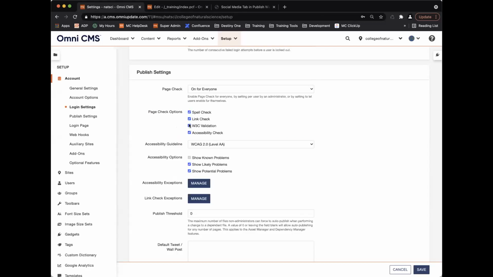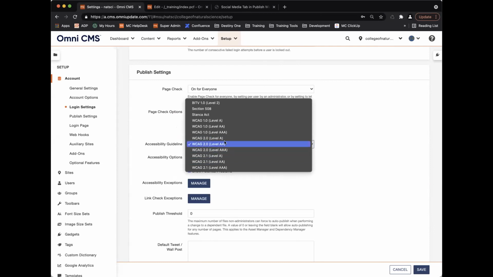And so here you can determine whether or not you want the W3C validation, turning those on or off as needed. When the accessibility check is turned on, you're going to see the ability to change your accessibility guideline standards. Where are they coming from? Right now it's set as the default industry standard, AA. AAA is going to increase the number of guidelines that it's checking, but could lead to some hurdles for your design. And so 2.0 is industry standard. They do have the newer updated version 2, depending on what your local ordinance requires for accessibility standards.